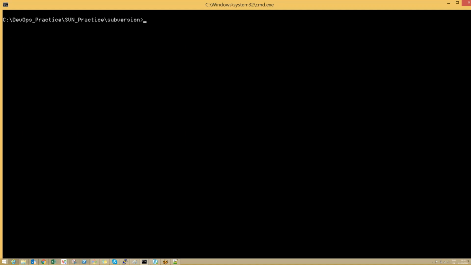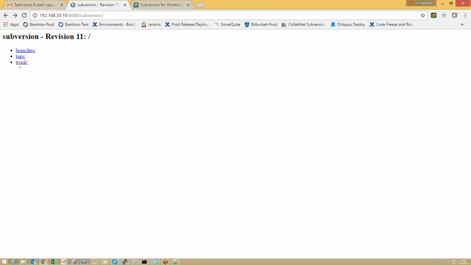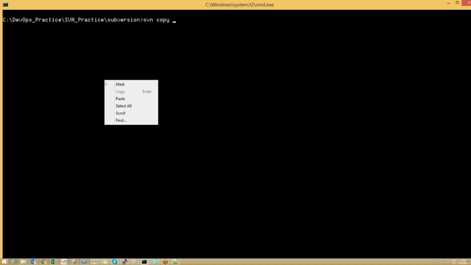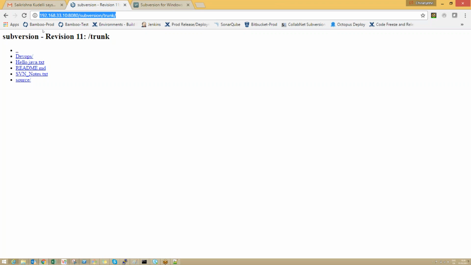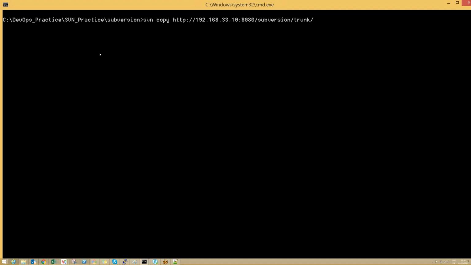That can be done with a command called svn copy, and branching can be done directly with the URLs. Trunk is my source code, right? So take this copy URL. Where do you want to create the branch? I want to create the branch inside the branches. Copy this branches folder, and once you provide the URL, you have to provide the branch name m2. I'm providing my branch name m2, and a message as well, like, creating m2 from trunk.